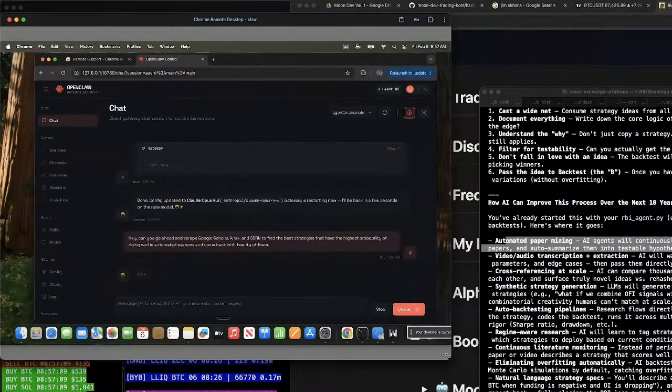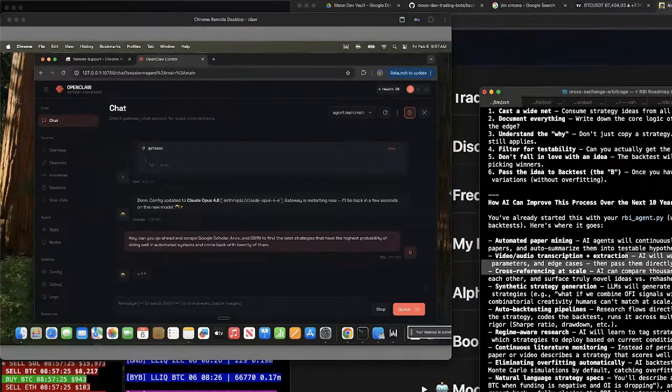So I just sent my Clawbot on some mission here, some side quests, which is actually the main quest, but she gave me that idea. I already have agents that do this, but I want to see how Clawbot can do it. Video, audio, transcription, and extraction. Okay, I actually have something that does that already.